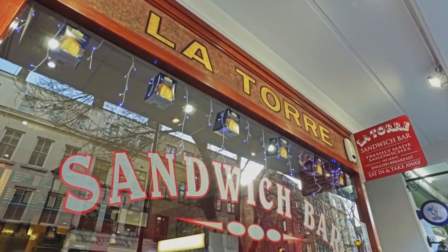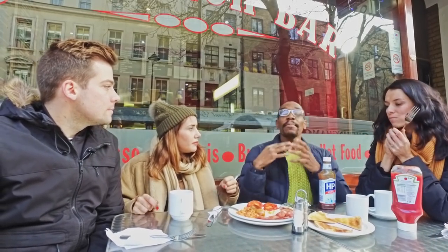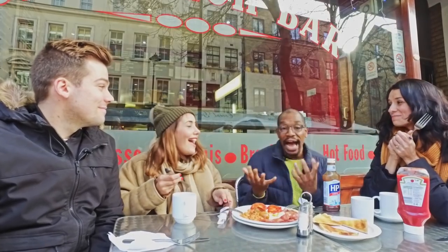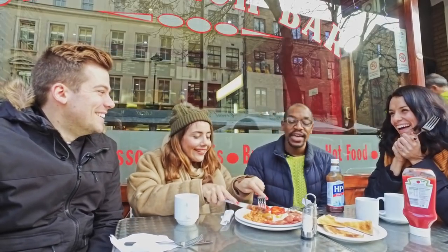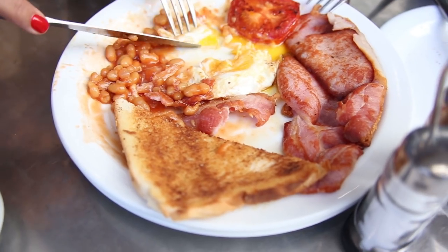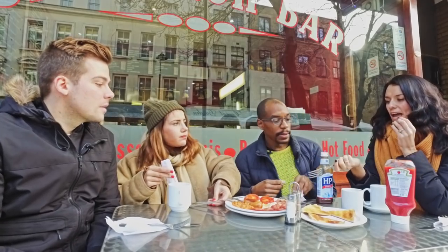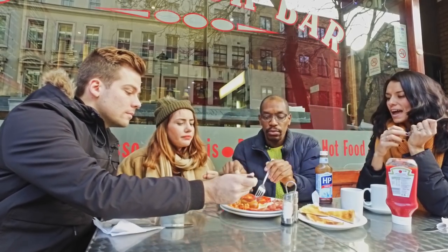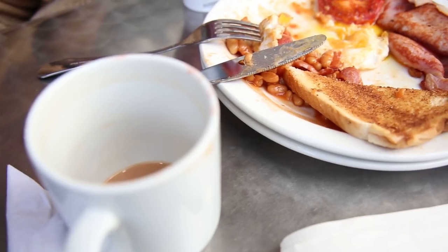Another thing about the breakfast meal is that meals in the UK are very social, as they are in many other countries. But breakfast is the only meal where it is acceptable to ignore people — you can have your breakfast, be reading a paper, and not talk to anyone. And another fun fact is that the whole traditional English breakfast started among the gentry back in the day as a way of showing off your wealth. That's funny because now this dish is not a very expensive dish to have as a breakfast in London, but you get a lot of food with it.